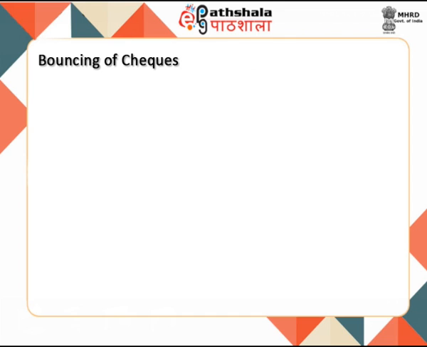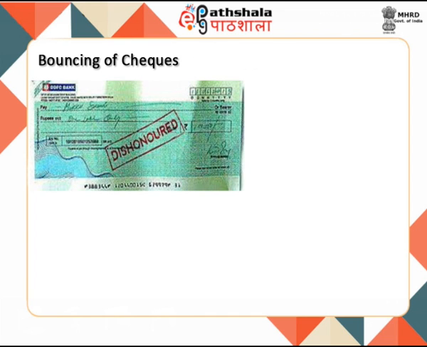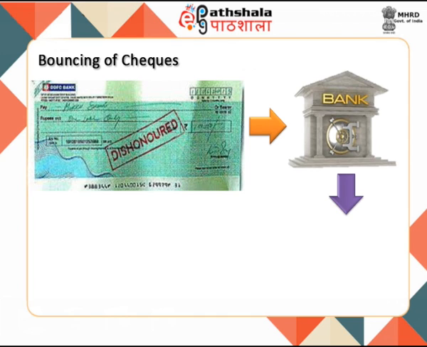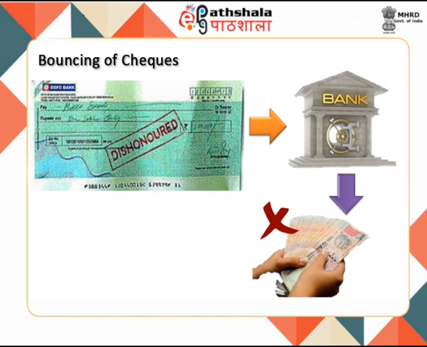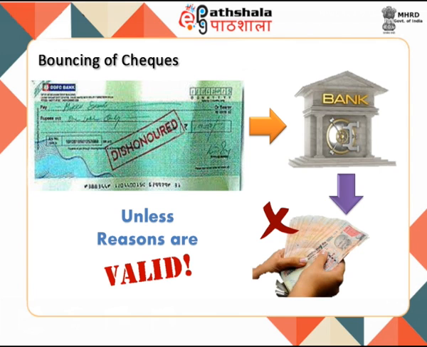Moving on, we will now study the bouncing of checks. A check is said to be bounced or dishonored by non-payment when the drawee bank of the check refuses payment upon being duly required to pay the same. Unless there are valid reasons to dishonor a check, the bankers must take utmost care to see that the checks drawn by their customers are duly paid when presented.